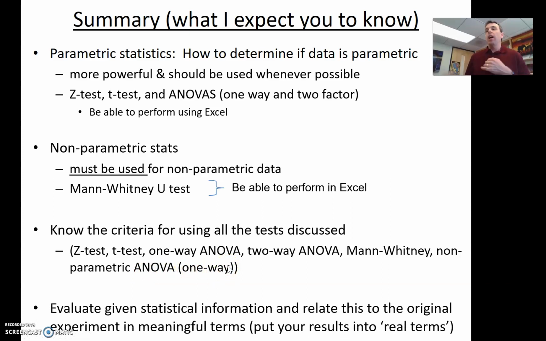And absolutely critical, when you're performing those tests, you need to be able to then tell us what it means. So if you perform an ANOVA and you get a p-value that's less than 0.05, what does that mean? Well, it means that at least one of those groups is different from the rest. Well, then how do you figure out which of those groups? Then you got to do the Tukey's test.